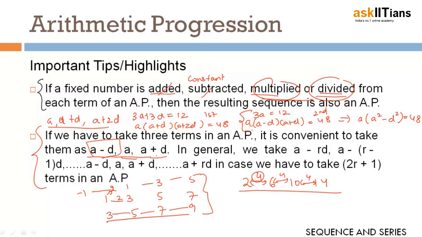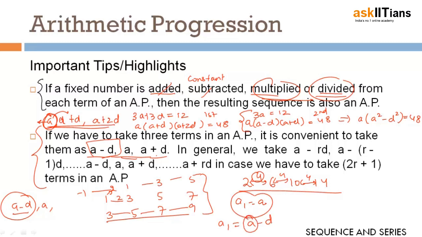One question will arise in your mind: sir, you told us that the first term will always be A. That was just the notation we used, where A represents the first term. But the aim was that in an AP, the terms differ by a constant. So even if I start with A minus D, keeping the second term as A, then instead of a1 being equal to A, I am saying that a1 starts from A minus D. In this case, your A will change.